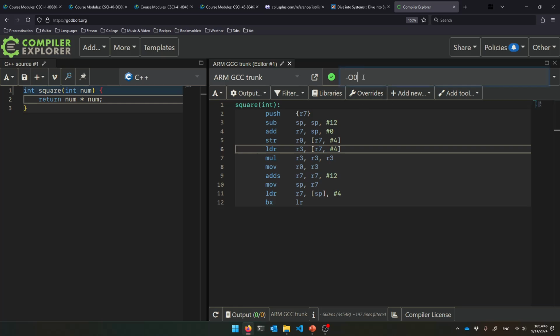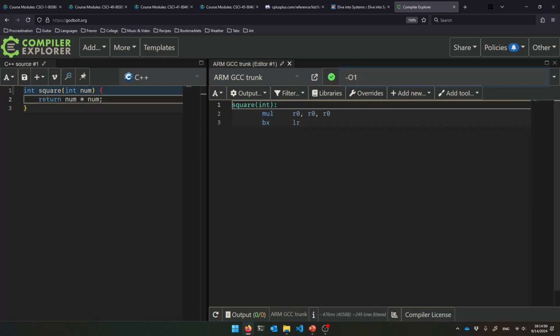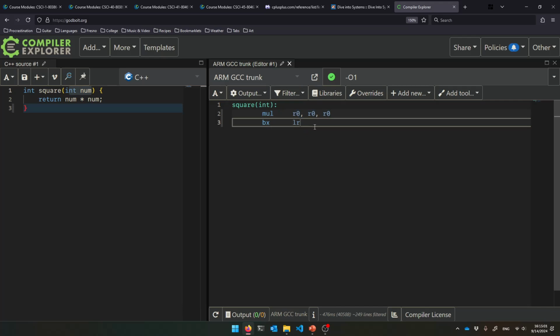So this is kind of a silly amount of things to do. Let me just show it to you. Squaring a number is just, all right, the parameter is in R0 this time. It's an int, and so it's taking up the full 32-bit register. Just multiply it into itself, and this is how you return to LR. This is like their ret instruction, branch to the contents of this register. That's what it's doing here.